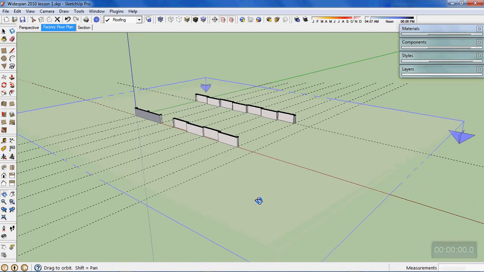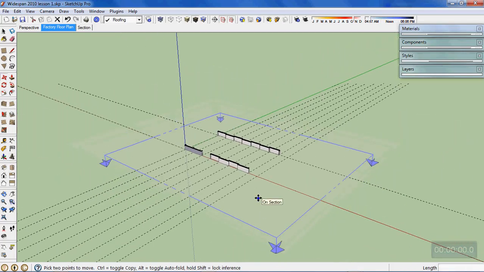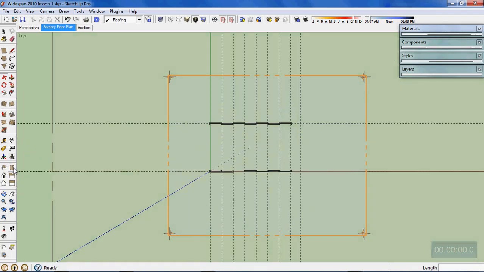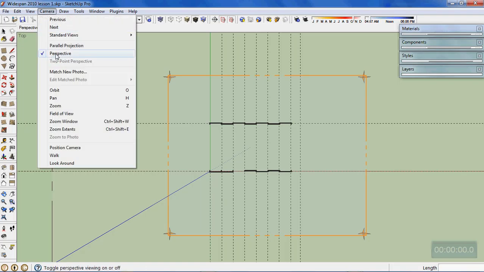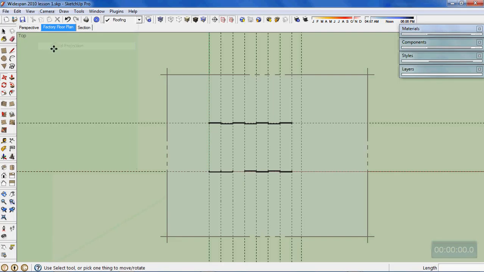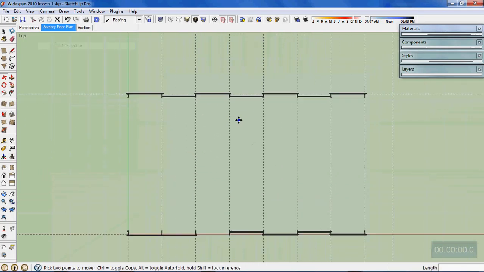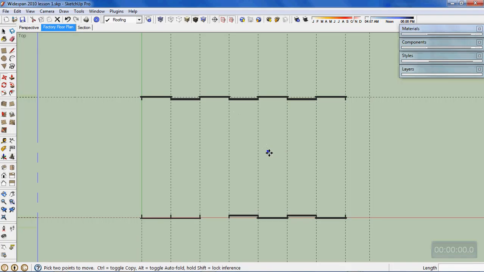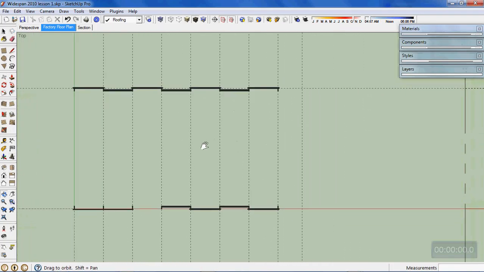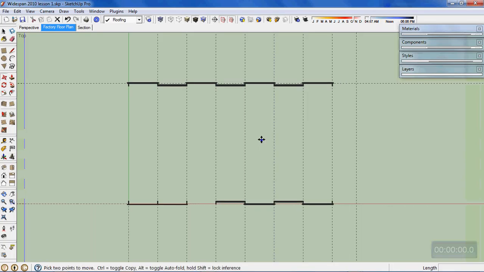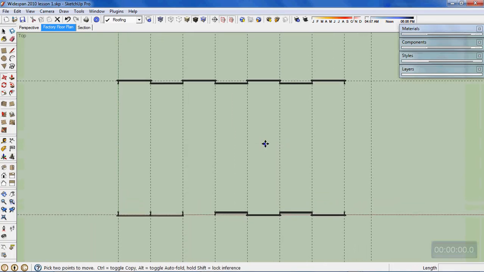Now once I get it there, you've got some ways of getting to some nice quick views, and that's these over here. I've got this one called top view, so I'm going to click on my top view, and that gives me a nice perfect bird's eye view. But I'm going to go up to camera and change from perspective to parallel projection. That's looking nice and parallel, and then I'll zoom right in, and then carefully pan with your shift key to pan it into the place that you really want to see it on the screen. So something like that would be a nice plan view of this building. And we've changed it to parallel projection, so everything there's quite alright.